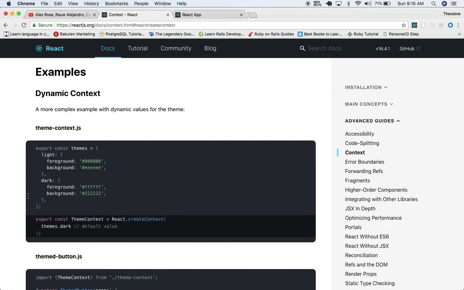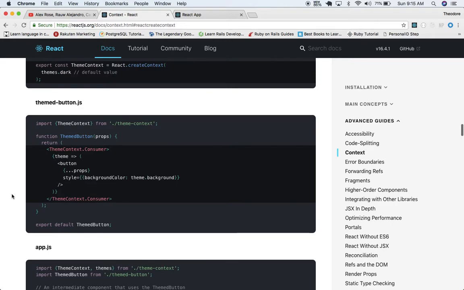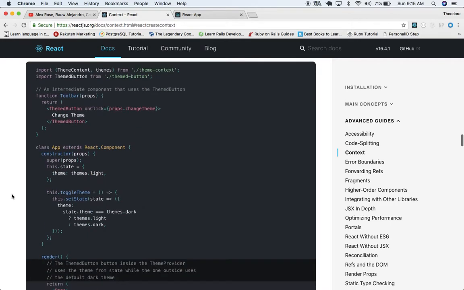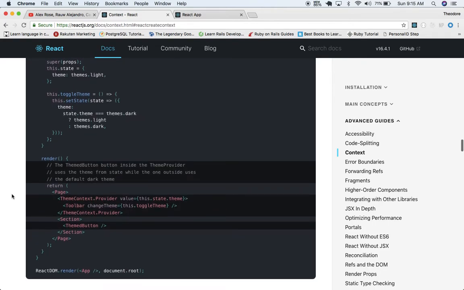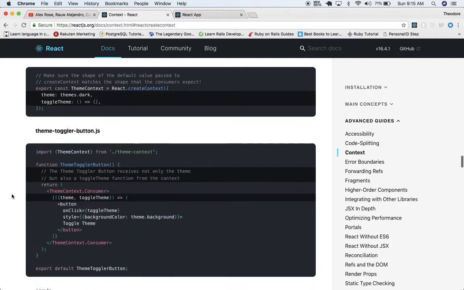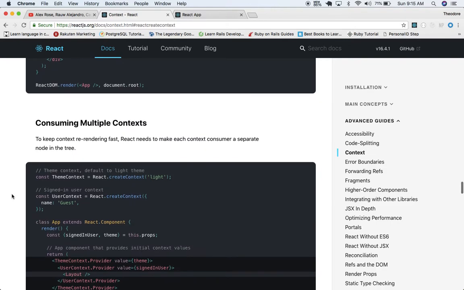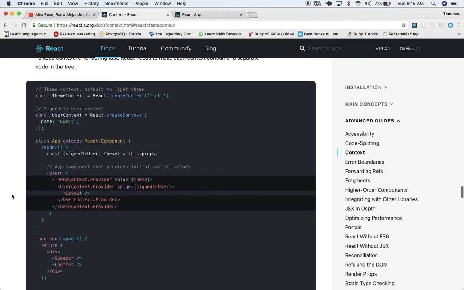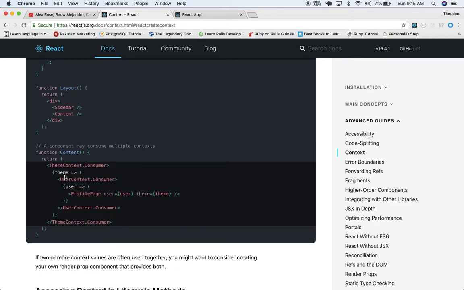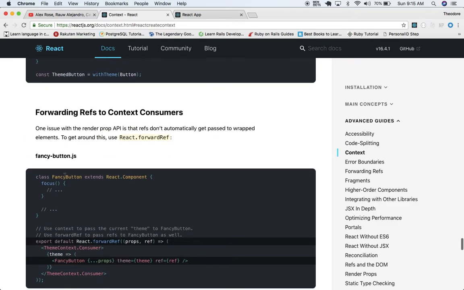And then where we want to use this is we'll have a consumer and a provider. So let's see, render provider, and let's see, updating setState, context provider, and then so let me see.